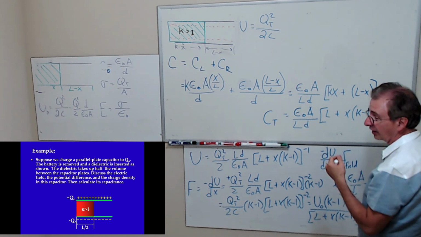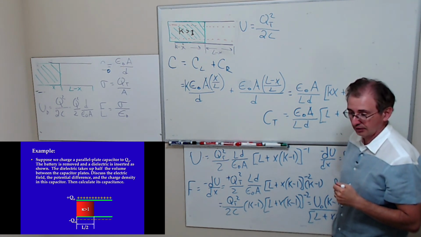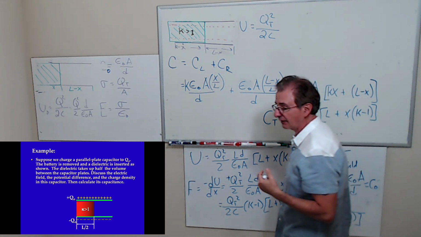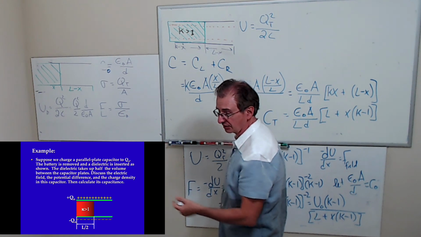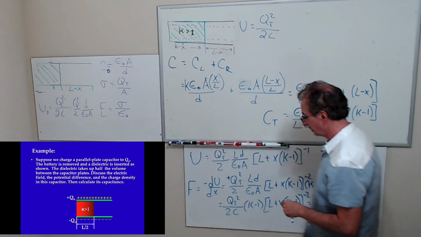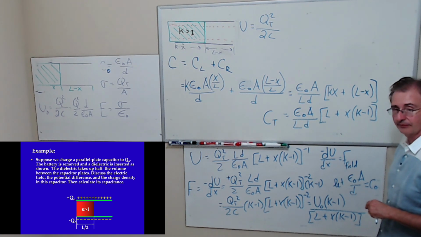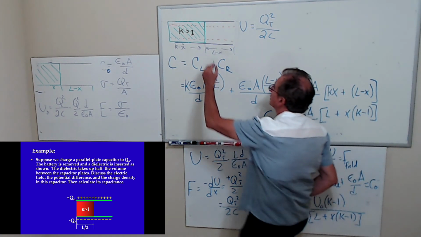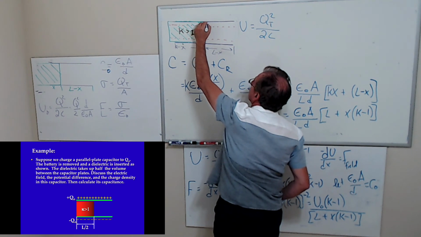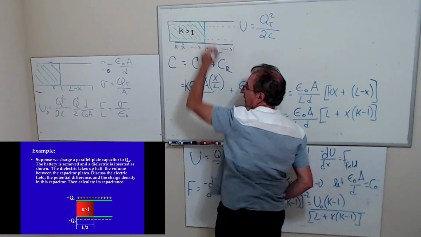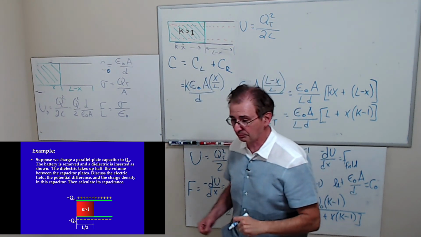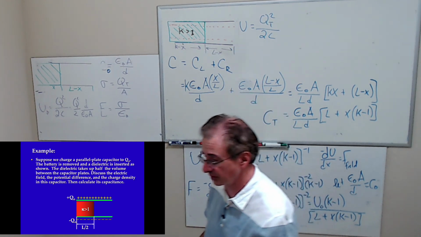So the field's sucking in the dielectric. Okay? The force I have to apply to make it go in at constant speed is in the opposite direction. The field's sucking in the dielectric, and the reason why is because when you're inserting this, the field lines at the border will actually start to bend, and that bending of the fields causes that force on the dielectric.